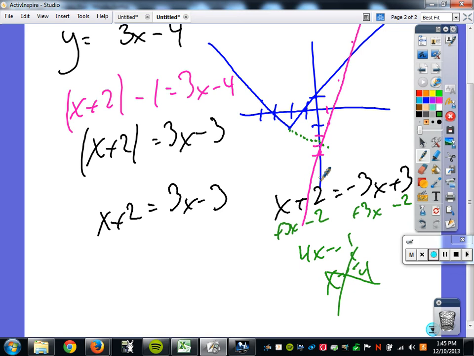Now let's go over here. So I subtract the x, add the 3, 5 equals 2x. Now what? Divide by 2. X is 5 halves, or 2.5. Here's 2.5, roughly, right? Oh, that makes sense, doesn't it? Does that make sense to you? I think so. Can you guys see by looking at our graph, we can say what solution actually works and what makes sense? You get where I'm going at?